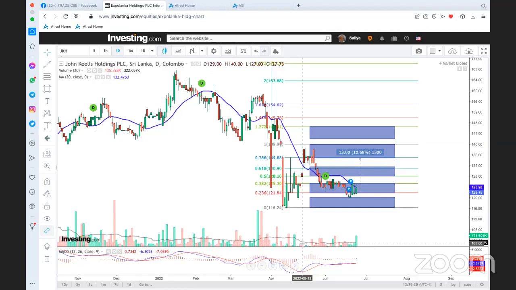For some reason or the other, buyers managed to take it up to a certain level, but the sellers didn't want to keep it there. They were interested in selling, and it came down. Here there is selling, but there is more buying. That is why it's going sideways at a lower level compared to this level. So the psychology that is inside, you have to remember.